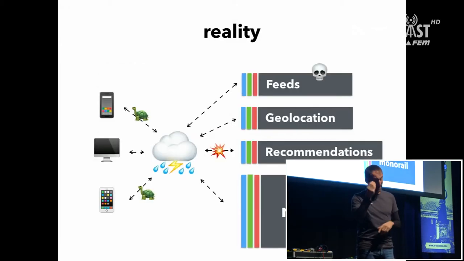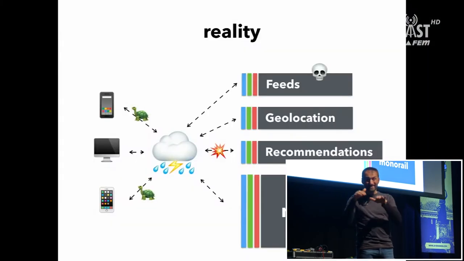So this is what that diagram really looks like. Whenever you decide to extract services and put things in the network, not the most super reliable medium, you're going to start to run into some challenges. And those are some of the challenges we saw. We saw that there's congestion in the network the moment that you decide to have your services communicate with each other. We saw that the network is unreliable. We saw that there's more things to break the more components that you add to your architecture.